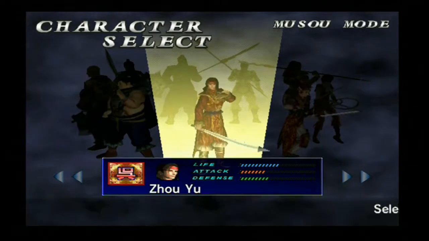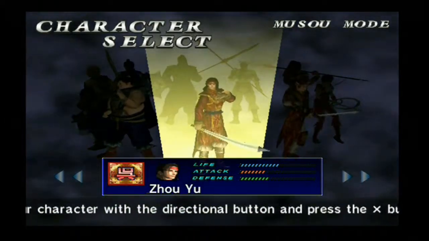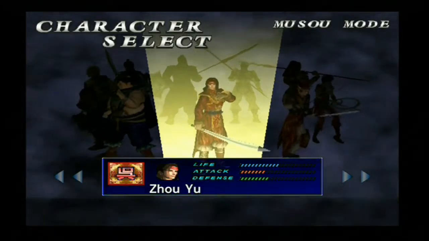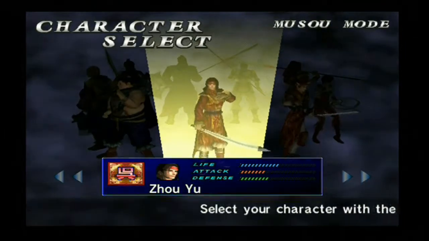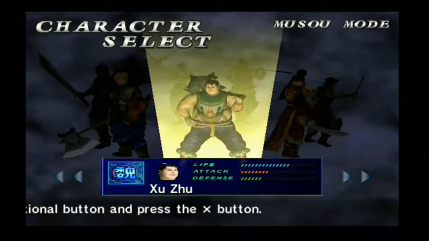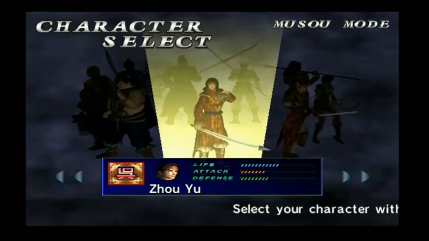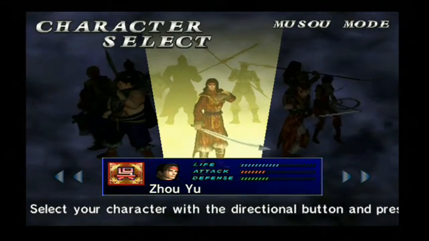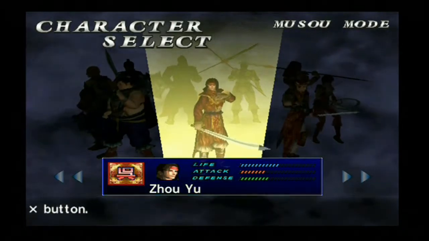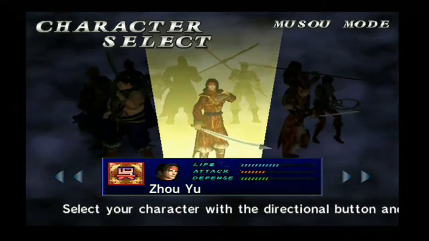Then we get onto the Wu characters, as you can see on the red. This is Zhou Yu. I think he's known to be the most iconic Wu character, but it's a bit different with Wu because there isn't really one character that stands out the most, for me anyway. Like on Wei, Zhao Dun is the one that stands out the most. On Shu, Zhou Yun is the one that stands out the most. But on Wu, there isn't really a character like that. So I would say Zhou Yu is probably that character if I was to pick one.